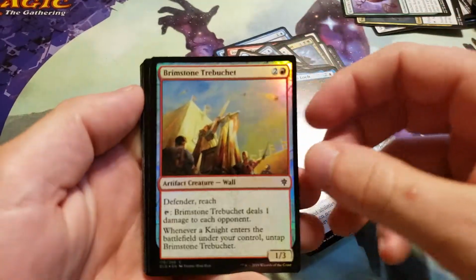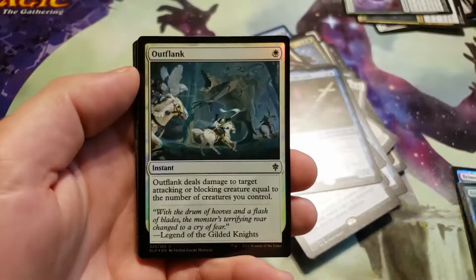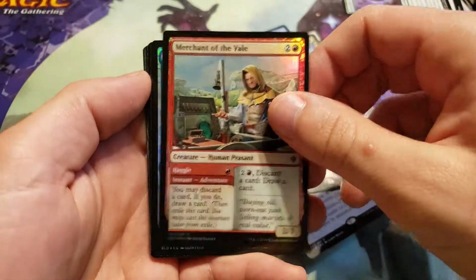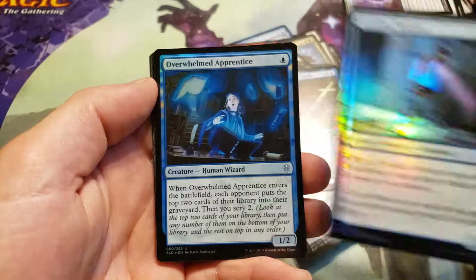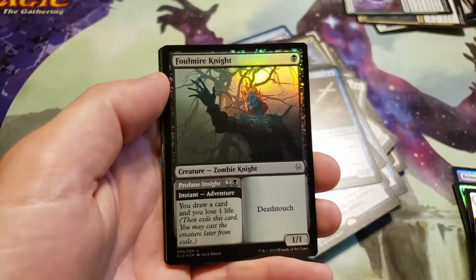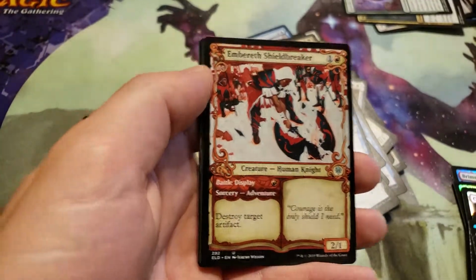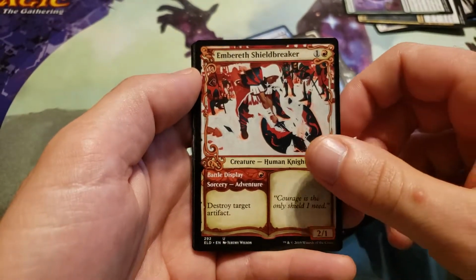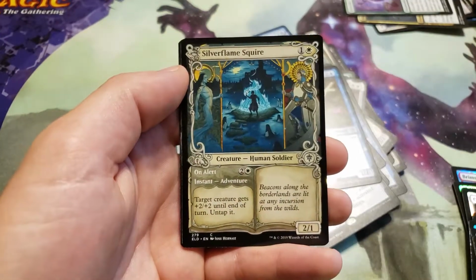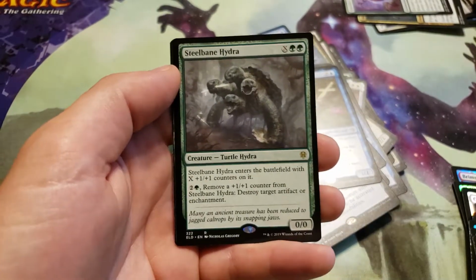Brimstone Trenchbuck. I cannot say that word, I'm sorry. Greensburg Carver. Outflank. Giant Skewer. Merchant Veil. Corridor Monitor. Overwhelmed Apprentice. Deafening Silence. Falmir Knight. And that was it. Not a single foil one. We got the Embereth Shieldbreaker, Rimrock Knight, Silver Flame Squire, and our ancillary card is, yes, Steelbane Hydra.